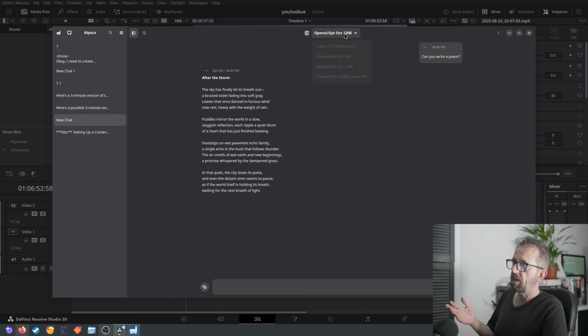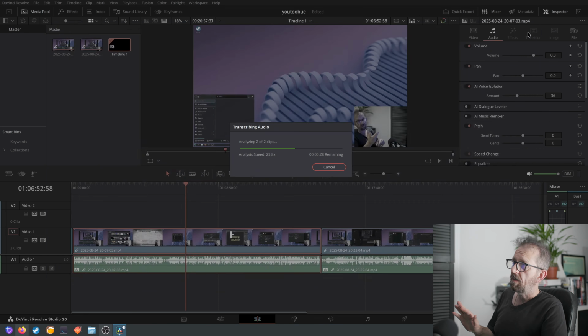You've got your models up here, and you can do it that way if you want. But I'm just going to do it with ChatGPT because you can go in and do it. It's not cheap to use it, but it's up to you how you do this. You just need AI, really. You're using an AI now, but you need more AI, another AI.